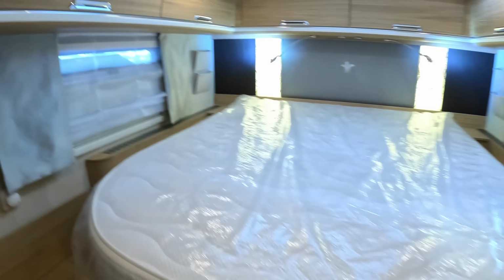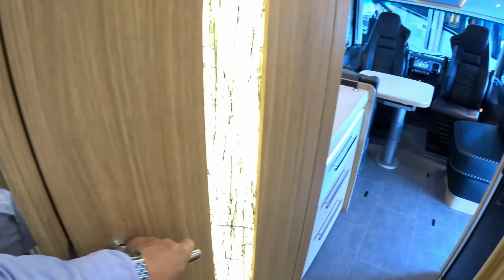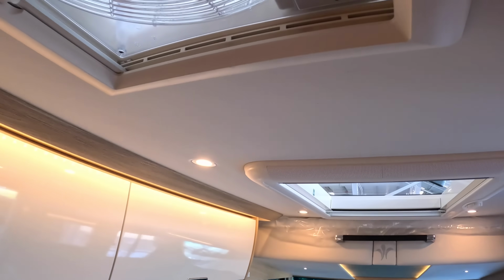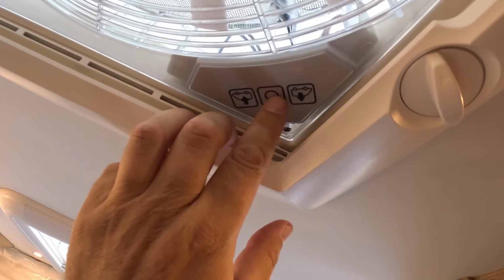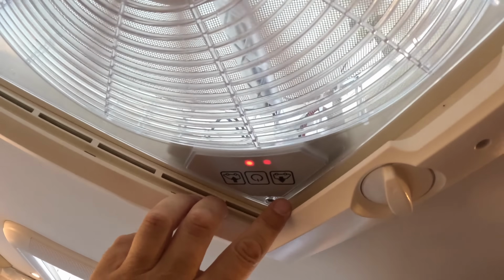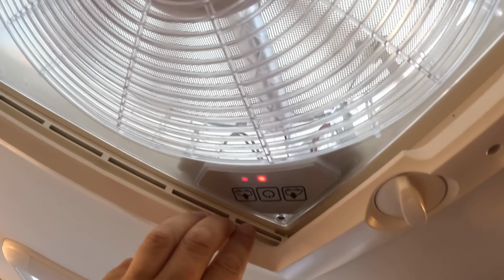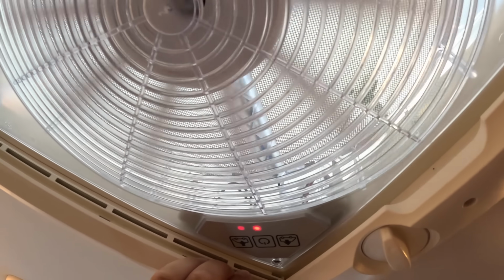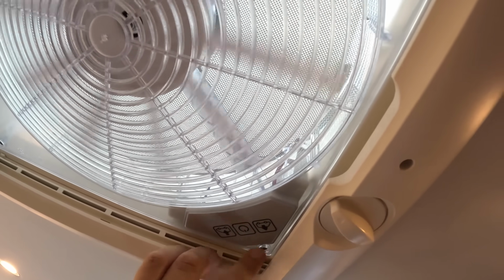And in fact, if we come right on round, I'm going to show you something else. Let's close that one back over. These little chaps on the top are extractor fans, or whatever the opposite of an extractor fan is, because if you switch it on, there we go, you can see it spinning around. That is blowing air out of the vehicle, but if we use that one there, you'll see it stop and go the other way. There we go. So you can have it blowing air out or air in, depending on what you're trying to achieve. Let's turn it back off again.